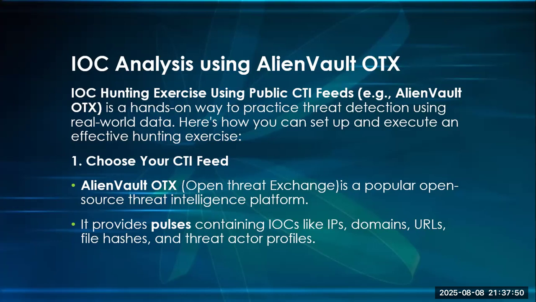It provides pulses. Pulses are information that a lot of people drop, whatever they've observed, some threats that they've seen. Different communities drop in their threats, the indicators of compromise, the IPs, the domains, the URLs, file hashes, even threat actor profiles. They drop everything. They call them pulses on the OTX. When you log in, you will see all those things. When you create your accounts, then we can see that.